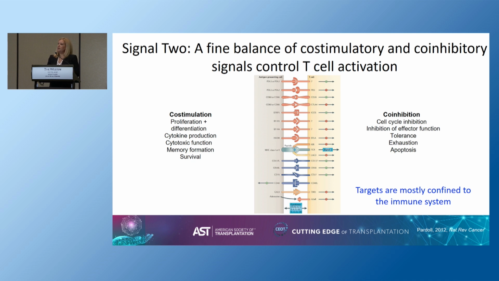One of the points that I want to make about the use of co-stimulation as a class of molecules that we can think about targeting for immunosuppression is that these targets are mostly confined to cells of the immune system. This is in contrast to some of the targets that are used in conventional immunosuppression, like calcineurin and mTOR, that are very ubiquitously expressed in multiple different cell types in multiple organs and organ systems, and therefore modulating these pathways can have more off-target effects. And so the immune modulation of co-stimulation may be more on target and have less off-target toxicities.